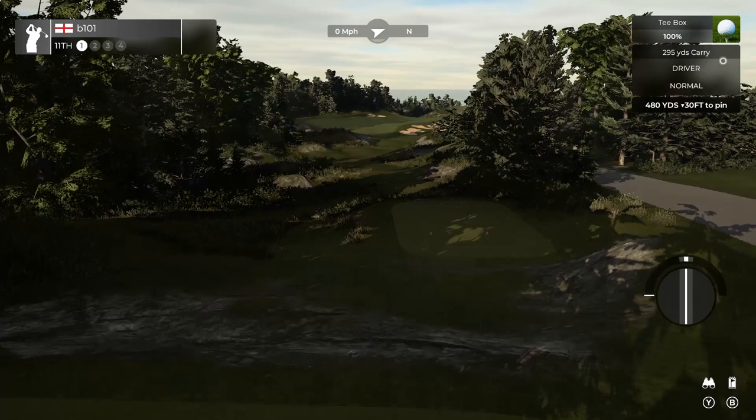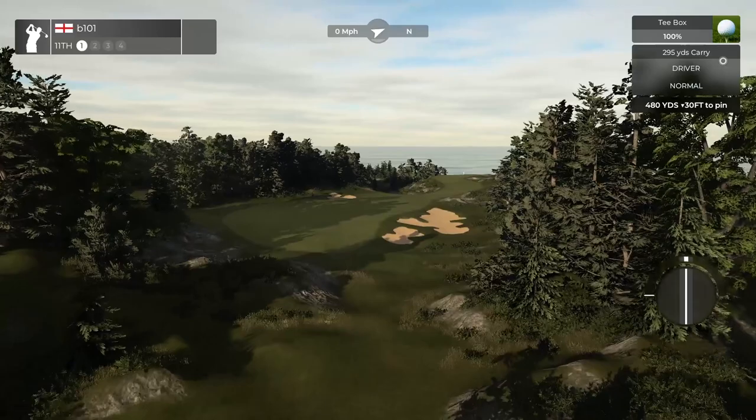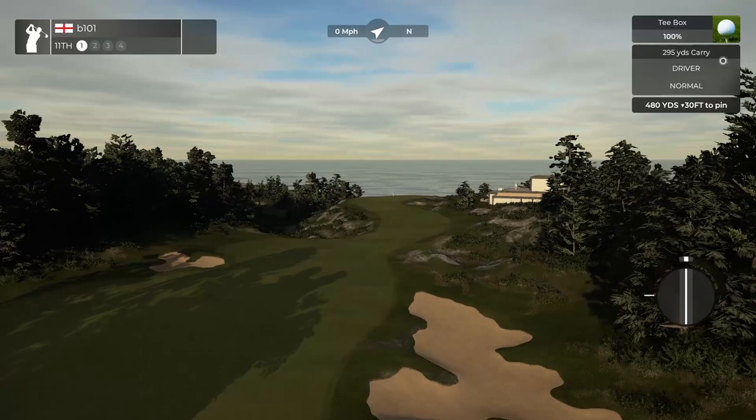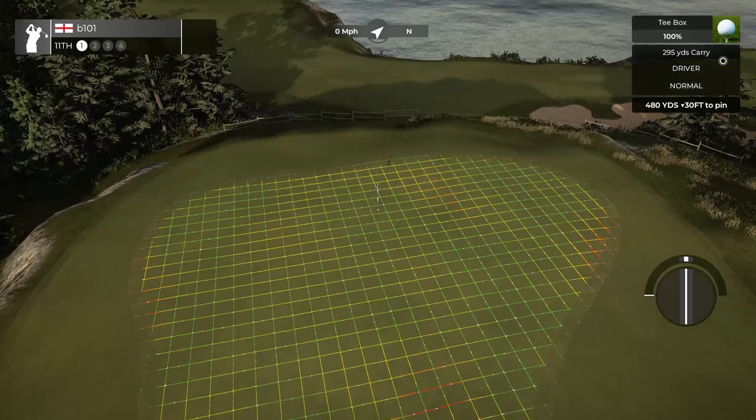The 11th sees us work back out towards the coast again — a mirror image of the 10th, but certainly a longer hole. These two play in tandem wonderfully; if one is very downwind, the other will be into the wind, and can lead to very different holes. You want to be hugging more the left hand side to really open up the green, particularly the back right pins, and the green will reflect that. There are some fun pins here, but you can end up long left down in that ravine — it's not somewhere you want to be.